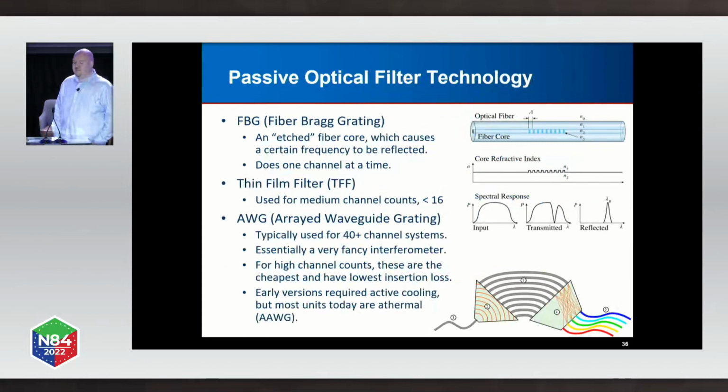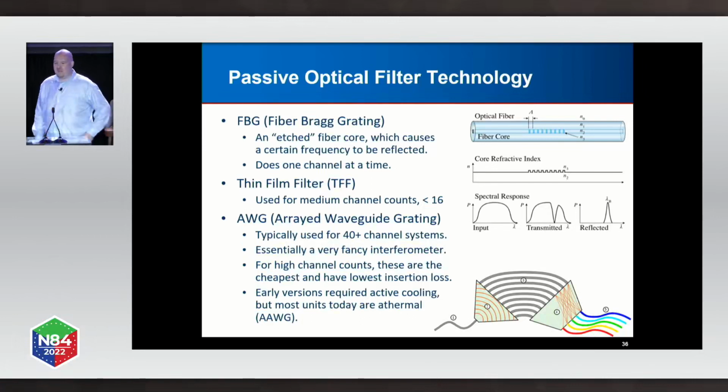The way that we do this, there's a couple different technologies. So an FBG is what's called a fiber Bragg grating. And this is pretty cool technology because what's happening is you use a really powerful ultraviolet laser and it literally etches little patterns into the fiber in very specific ways. And what that does is it causes reflections. So if a light of a certain target frequency comes in, and it hits this FBG, it will be reflected. And if it's not that target frequency, it will be passed. And so this is a fundamental building block of a lot of other components, and it is used for tons of things.